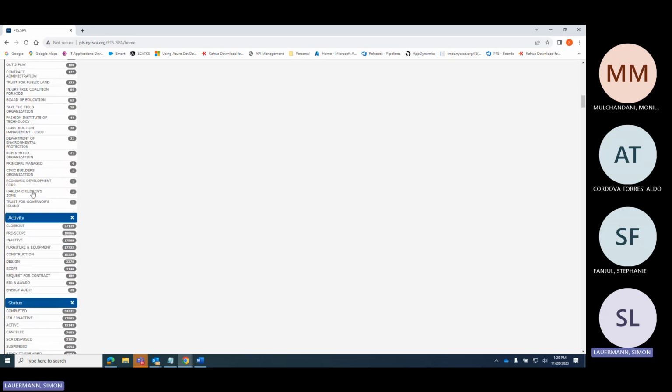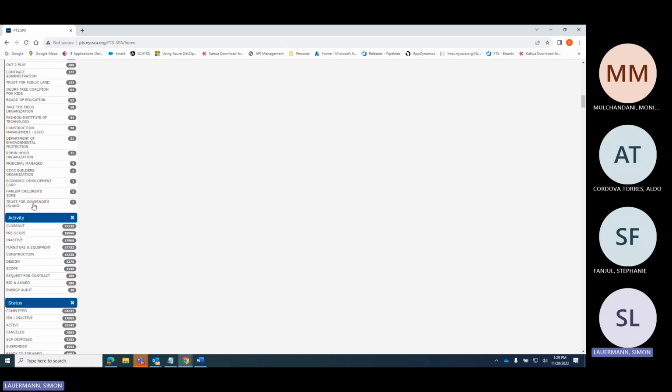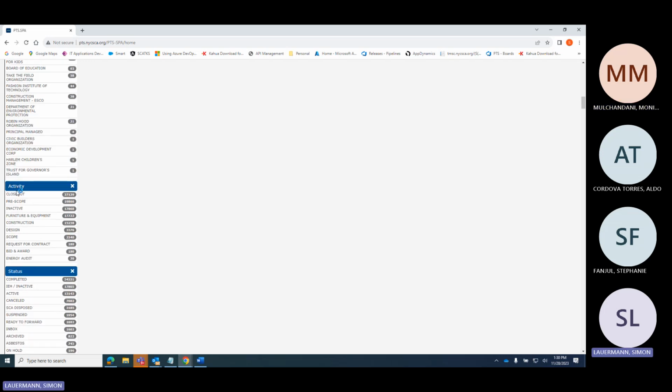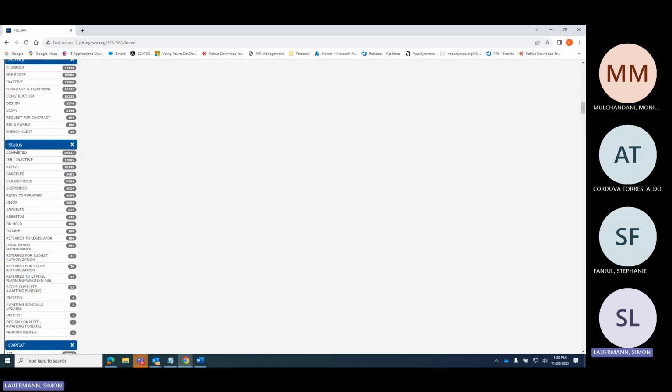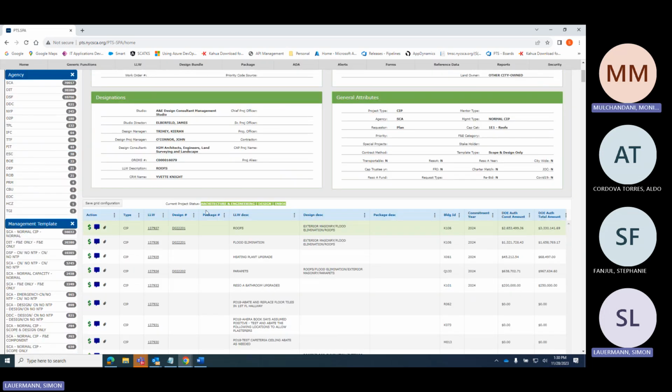And then after the station, there's the activity. In any particular station, you can have different activities. Are these standard, Monica? I can't remember. They're dependent. Like pre-scope, only project controls does it, so it pertains to that. It doesn't hold for all. And then design, so you have activities, and then you have the status. Any project can be in any of these statuses, deleted, archived, whatever, but that's really telling you where the project is on its journey. So this is in A&E right now, so it's in design, basically.